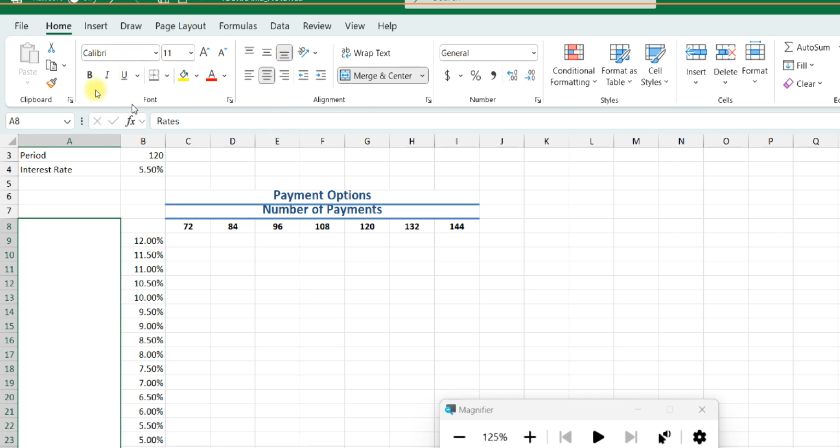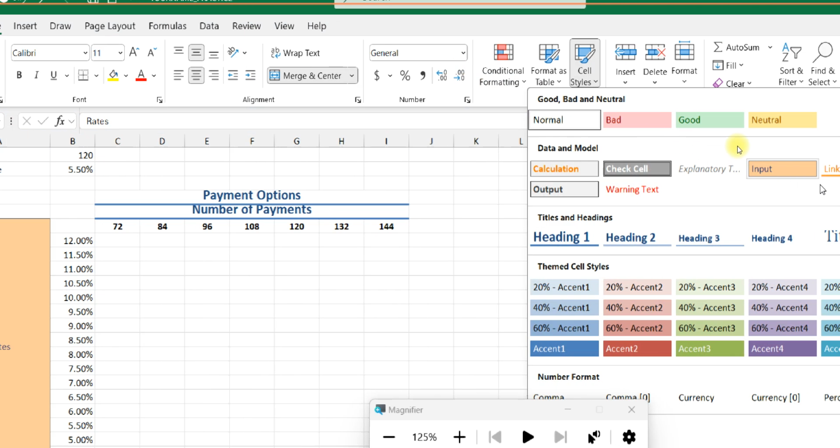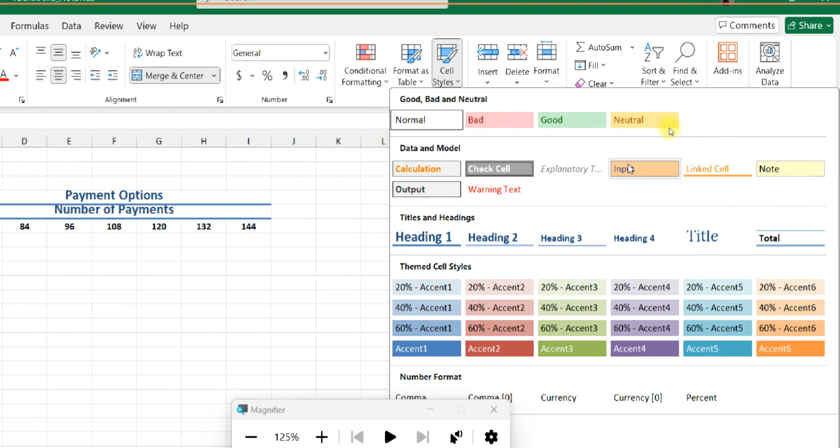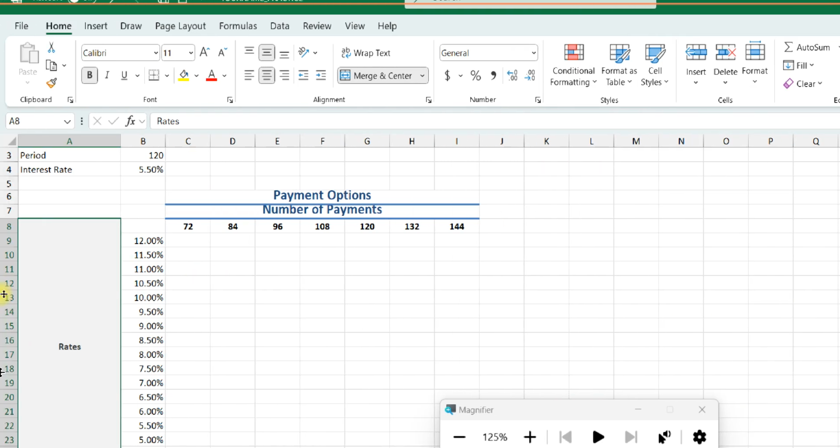Middle align can be found Home tab, Alignment Group, and middle align. The style can be found Home tab, Styles Group, and we are looking for, where are you? Is it Input? Oh, Output. Close enough. Where did my Output go? There it is. So Output here.